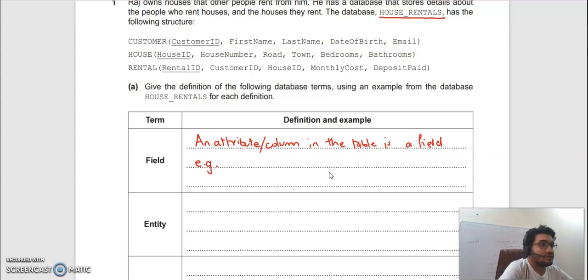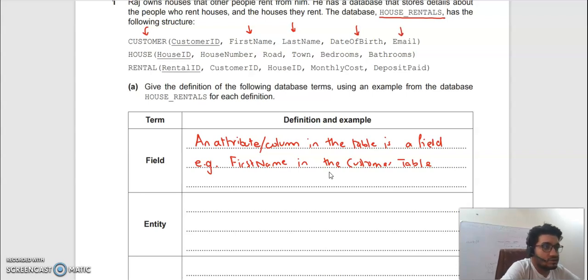we can actually have so many examples. For example, first name in the customer table, etc., etc. So, for your knowledge, of course, the point is that let's say this customer table has all of these fields, all of my attributes, all of these things which I have are the fields. And this is essentially like, in a table when we have the column name, technically a field is basically your column name. Okay, so just keep that in mind.